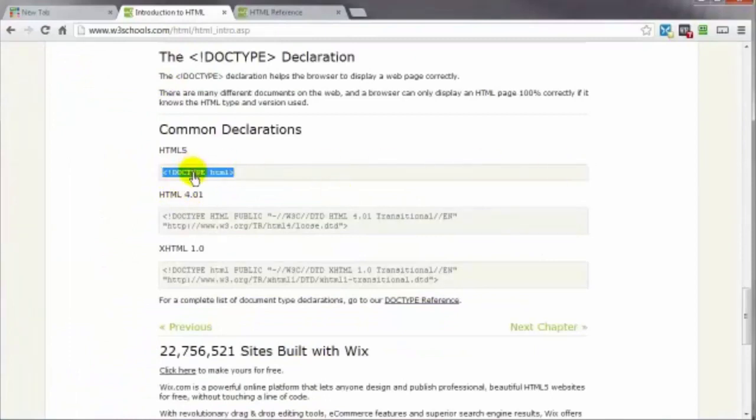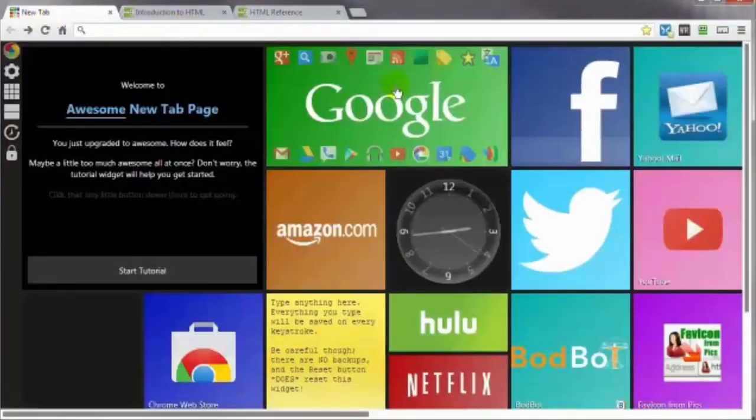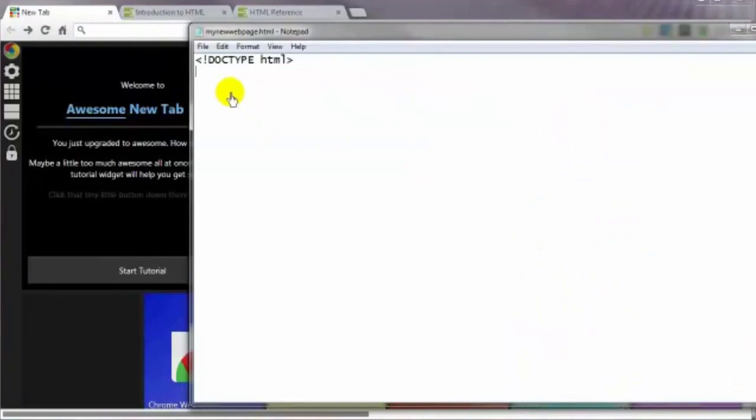So let's go ahead and I want to copy this, if I haven't already done so, into my clipboard. Come on back here, paste that at the beginning of our basic web page. And as we saw earlier in the source code of the Google page here, now we need the opening and closing HTML tags. And in this example, by the way, it's not the same as the name of the file. This has to be HTML. So you got to go with the HTML tag, for those of you keeping track here. And then the closing HTML tag. And I want to bring that down a bit. And in between the opening and closing HTML tag, we want to add our opening and closing head tag.